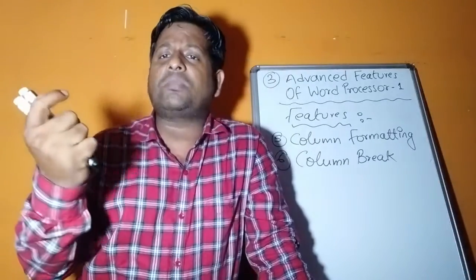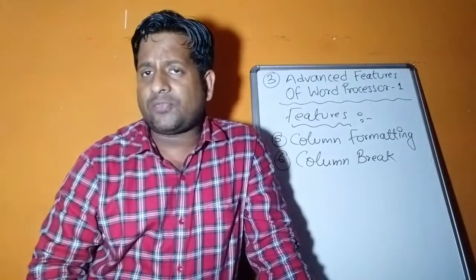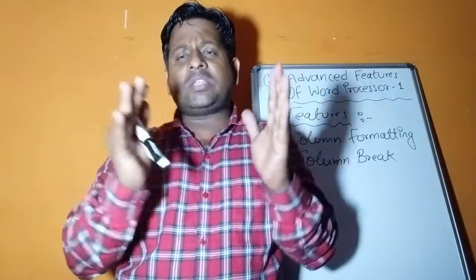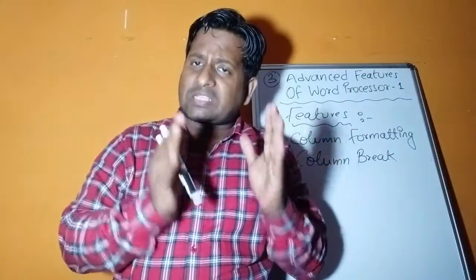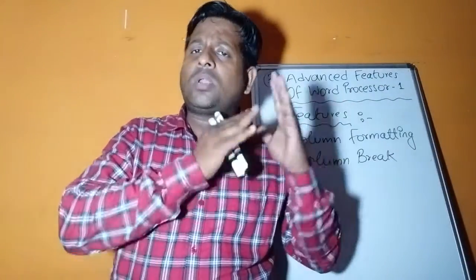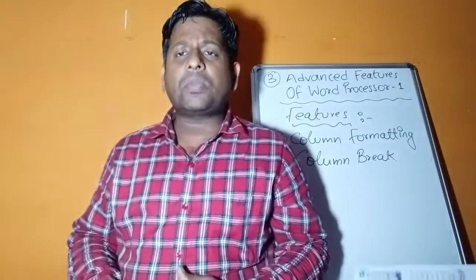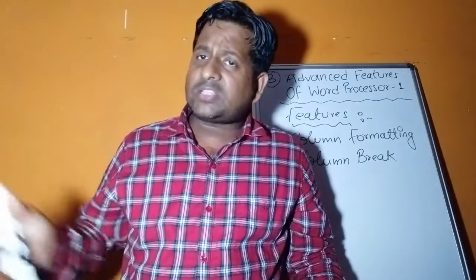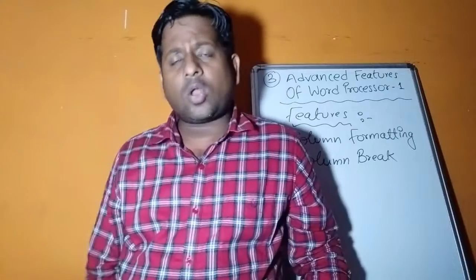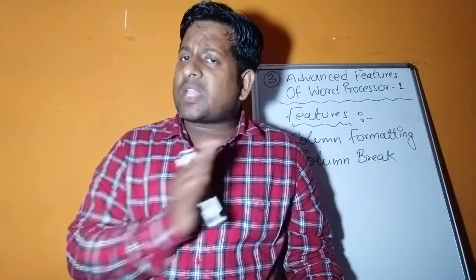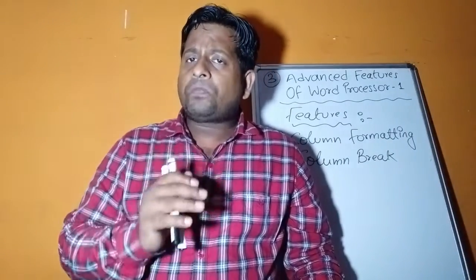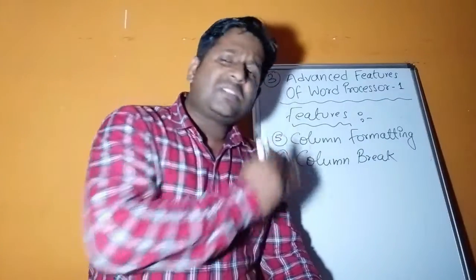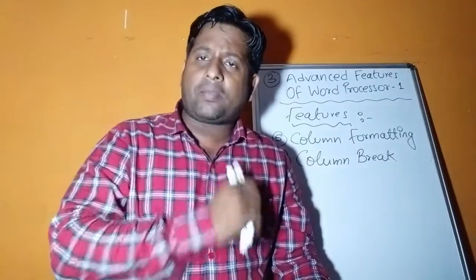Again, multiple sentences make a paragraph, and that paragraph, if we write in one sequence, maybe on the left side, that becomes one column, then the center side becomes another column, and the last one at the end, on the right side, will be the third column. So we can apply the columns accordingly, isn't it? So now in this point number 6, what we are going to learn is column break.